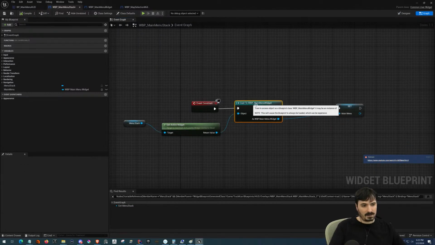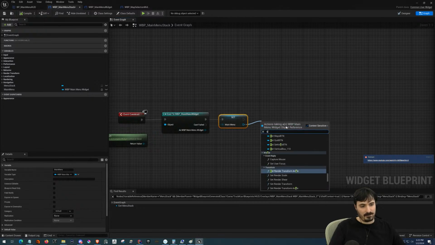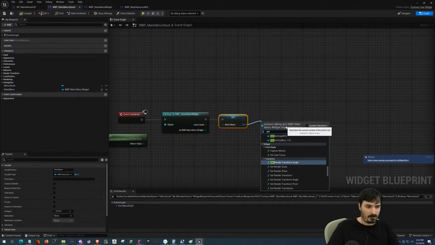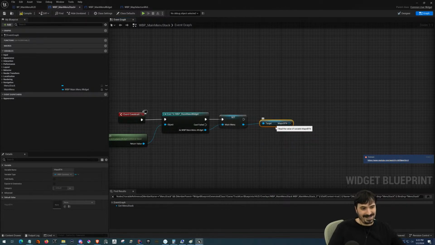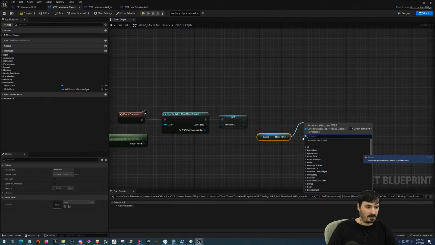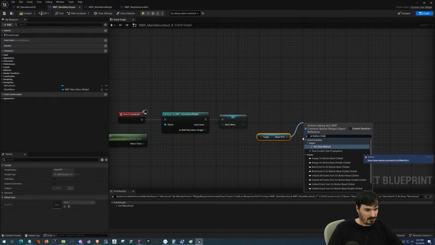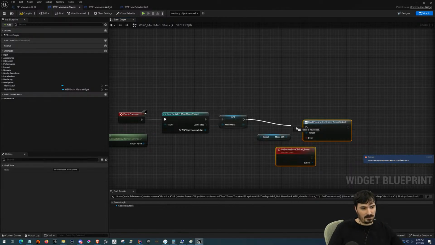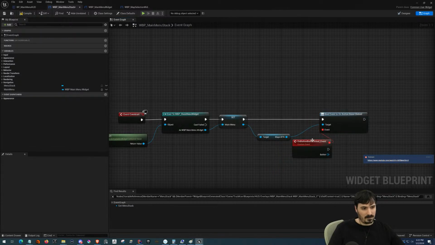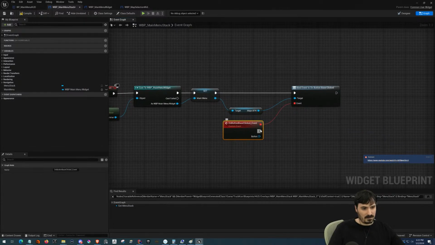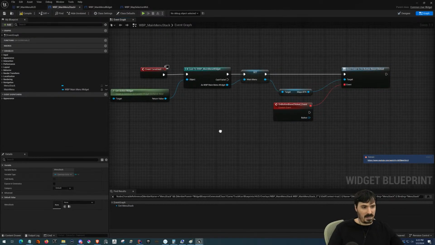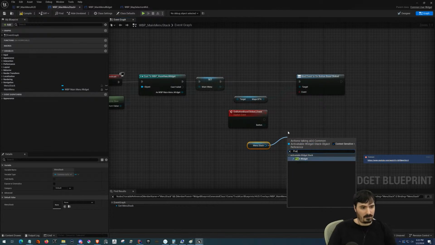And we want to get the maps button there, and then on button clicked, on button base clicked, do this, and then we do menu stack, push widget.